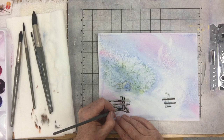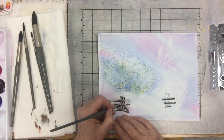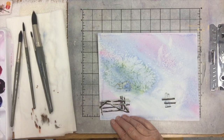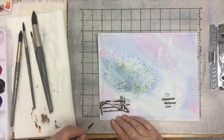And if you kind of lost some of your lines, don't worry about it. And, you know, put them in if you need to. And just make it up. Again, the fence builder is not going to be here approving the drawing or the painting. These two kind of run together, but that's fine. And in the meantime, I think this other side probably dried so much that I can paint that in. And see, I just try to vary the color a little bit so that you can kind of see that it's a square post. Can you kind of see that?